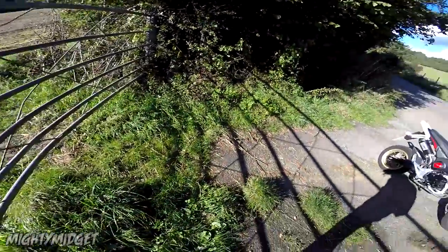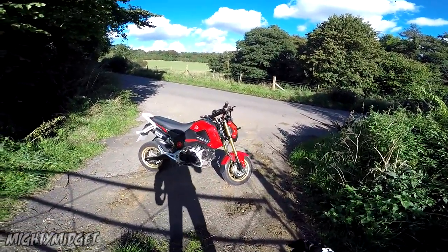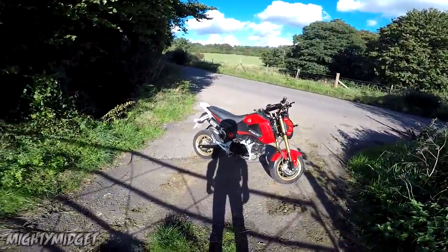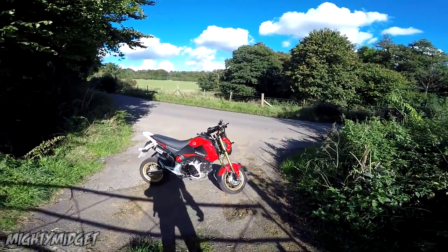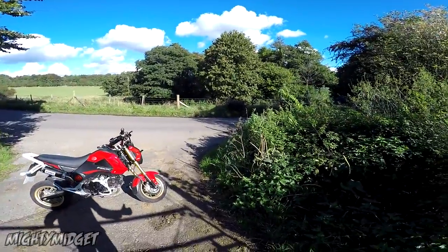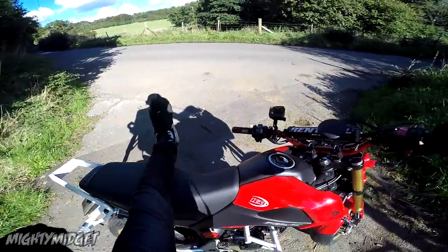Lug this crap around with me. But then it looks good now. I was actually thinking about getting the whole fairings wrapped gold, like that kind of gold on the forks. I thought it'd be pretty mint, but you're looking at quite a lot of money to get that wrapped, so it might be a job to do in the future, depending on how long I keep this Grom, and how long it takes me to smash it up. But yeah, finally got that shit on.